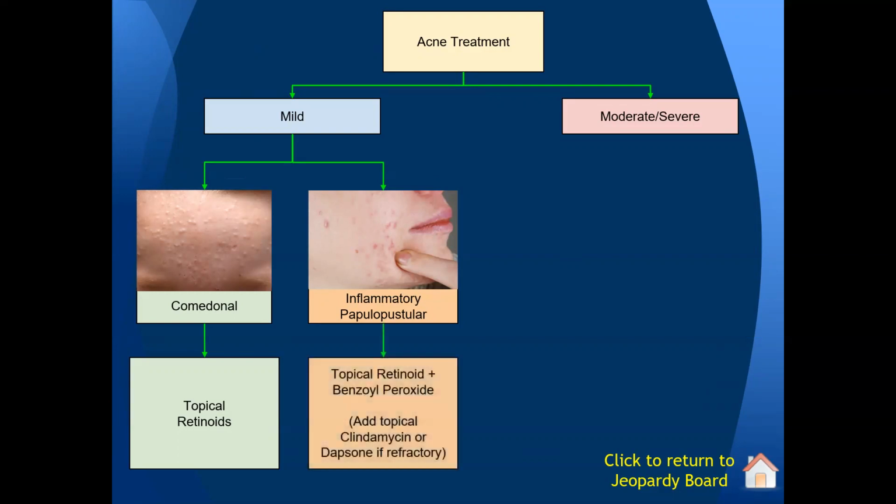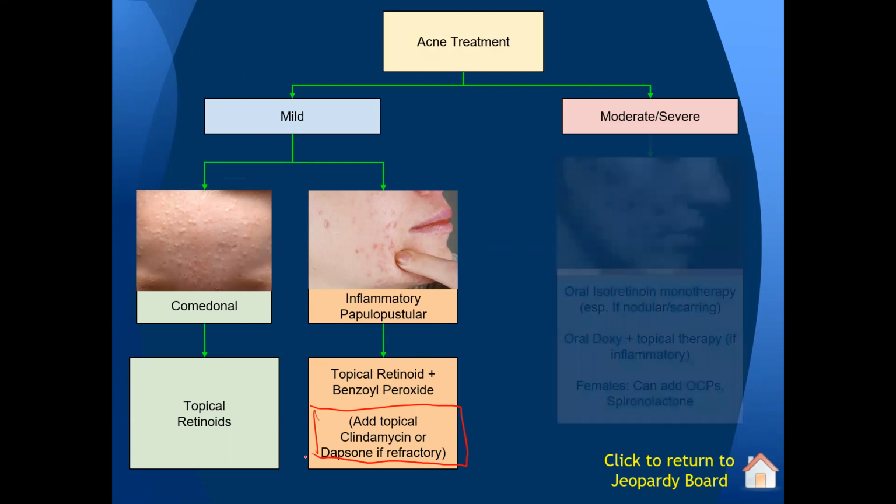If they have that inflammatory papulopustular phenotype, you're going to do topical retinoid, and then you're also going to add on benzoyl peroxide. I think that, what was that derm thing? There's always Neutrogena. No, the derm thing that they always had commercials for. Remember that? Like back in the day. Pro, yeah. This is pro. I'm pretty sure this is Proactive. I think Proactive is a topical retinoid and benzoyl peroxide. If that patient still has it, you're going to add a topical antibiotic. So if they're refractory to Proactive, you're going to do a topical clinda and dapsone.